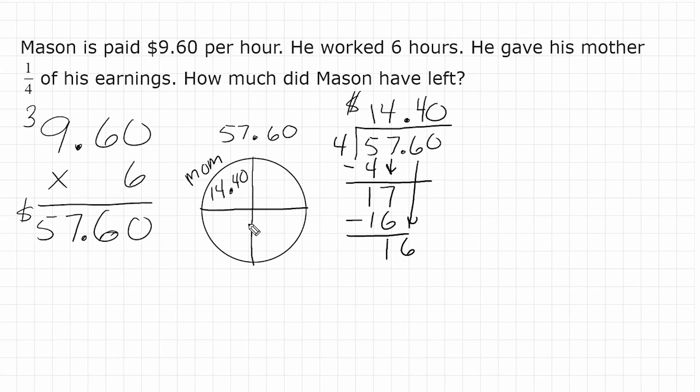And these three fours represent the amount that Mason retains. So he gets $14.40 three times. So what we can do now to figure out how much Mason has left is take $14.40 and multiply that by three. So here we have zero, 12, 12 again, plus one is 13. Carry the one. Three times one is three, plus one is four. And here is where our decimal point goes. So we would say that Mason is going to have $43.20 left to himself.